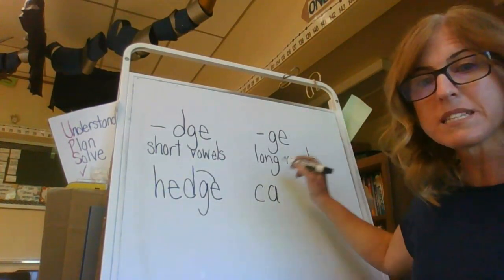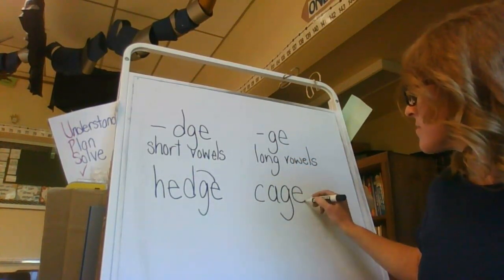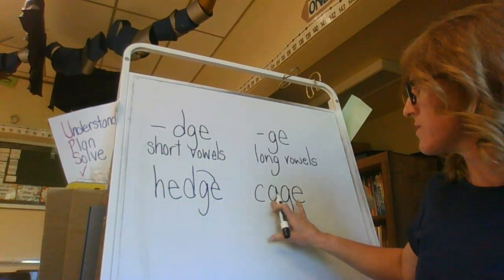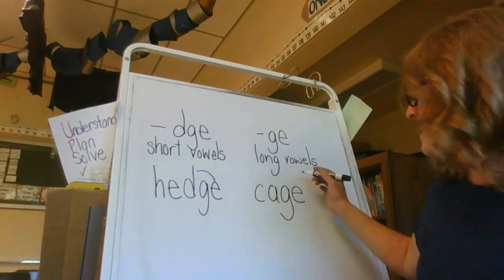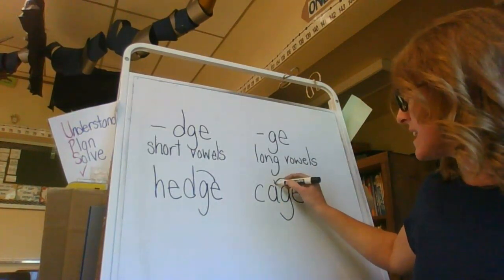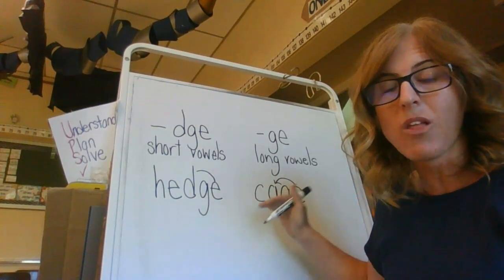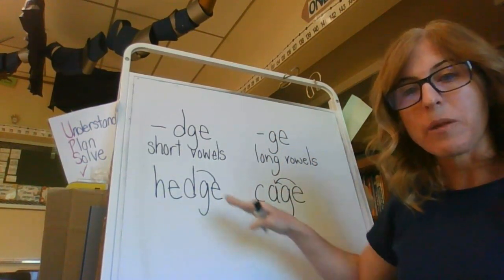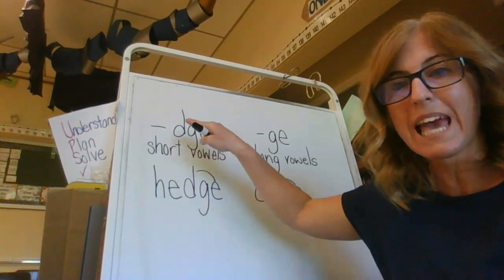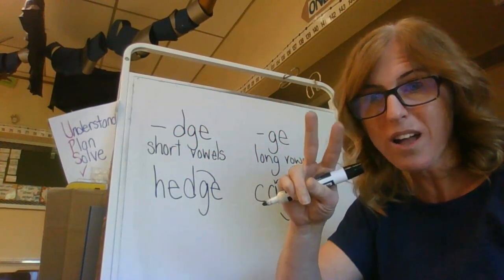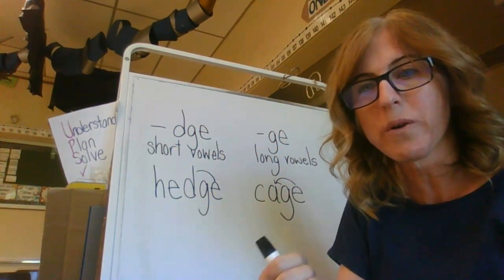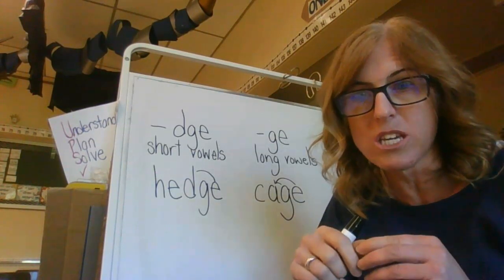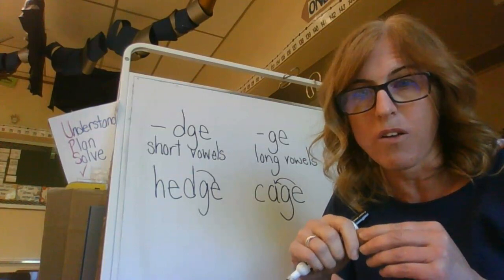I'm going to use G-E now because it's a long vowel. How did this one work as a long vowel? I don't have a vowel team here to make this a long A. What I do have is a silent E. That silent E can jump over one consonant and make that vowel a long vowel sound. That's why we have to use G-E for long vowels, and we have to protect the short vowel by using D-G-E because we need the two consonants there. So today you are going to practice writing the words that are in your phonology activity. Practice the words — make sure you have D-G-E for the short vowel words and G-E for the long vowel words.